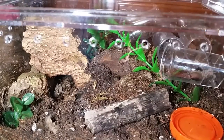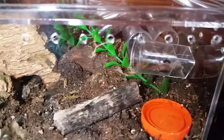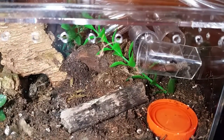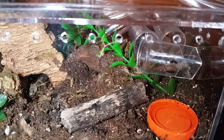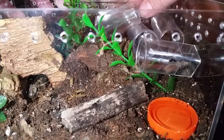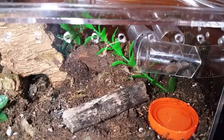Okay, so 4 vials, 4 balfouris. One's coming out now. We got one out. And he's behind that piece of rock, so let's try and get this vial out now while I can. The quicker I get these things out, the better off I'm going to be. So, now I swear you guys come here and you steal my stuff and hide it on me.